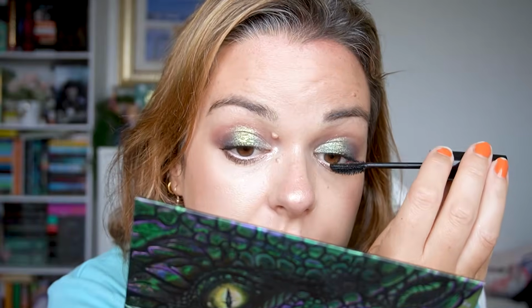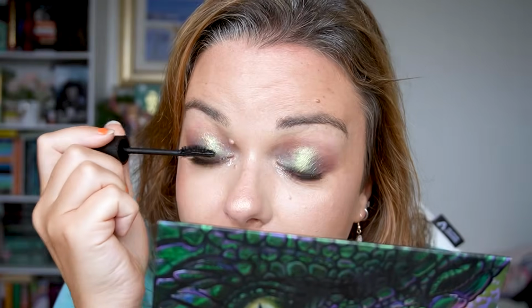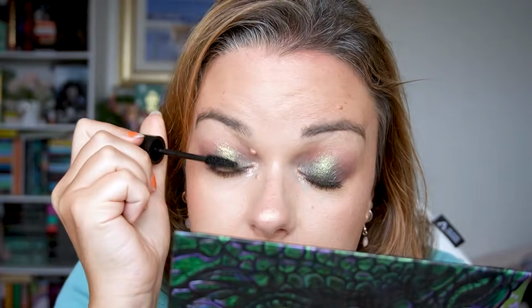I like What's Up Beauty, but I think when I ranked this palette, I ranked it pretty low in my eyeshadow rankings. I just don't think it's a perfect palette for me. I wish there was something that contrasted more, but now that I've done all of these looks so far, I have actually enjoyed all of them. So who am I to judge, honestly, because this palette has been a dream to use this week. All right, so that's how we're looking.